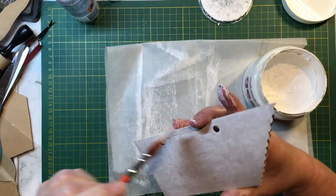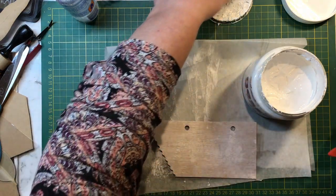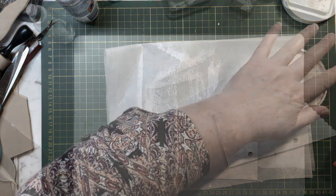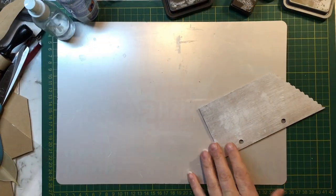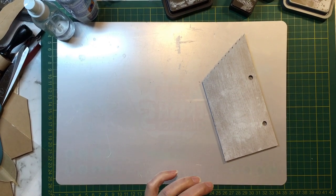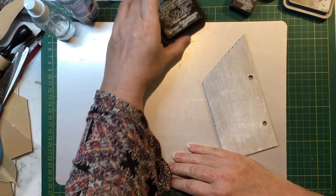Just leave it, Nat. Right, I will go and clean up my brush and let that dry for a bit. Okay, now it's time for some ink smushing. Now, unfortunately, I only have two oxides. I must get some more oxides. So we will be using some inks as well.